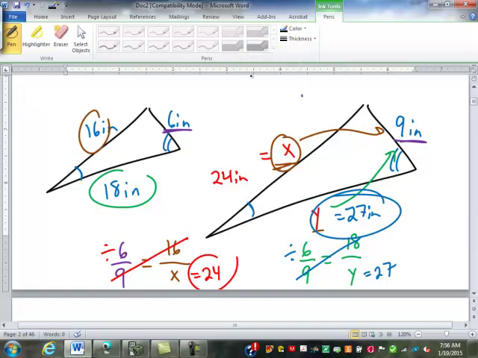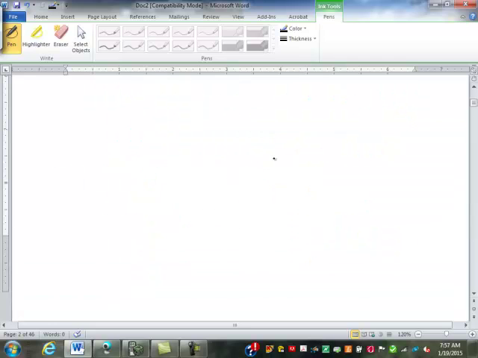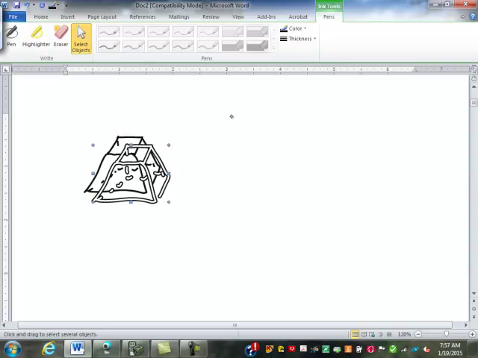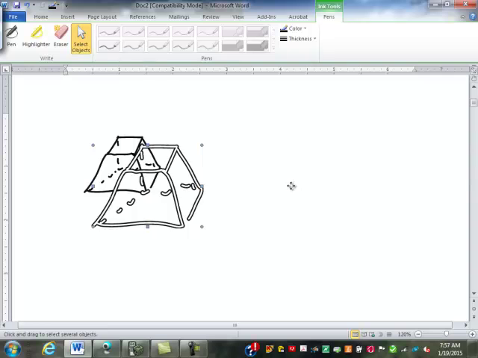It doesn't have to be a two-dimensional shape. It can be a three-dimensional shape. We might have something like this. Pretend my artwork isn't horrible, and that actually looks like a pedestal type deal. We'll see if it'll let me enlarge it without totally messing it up. Oh, not too bad.